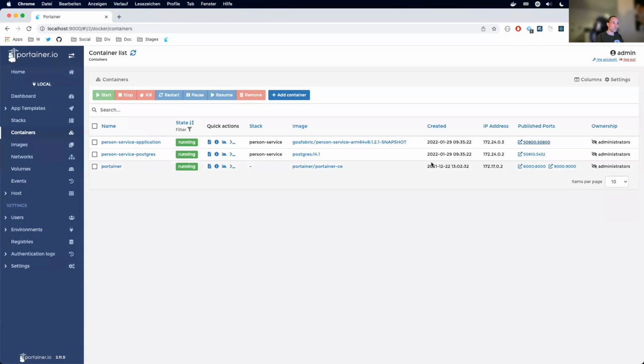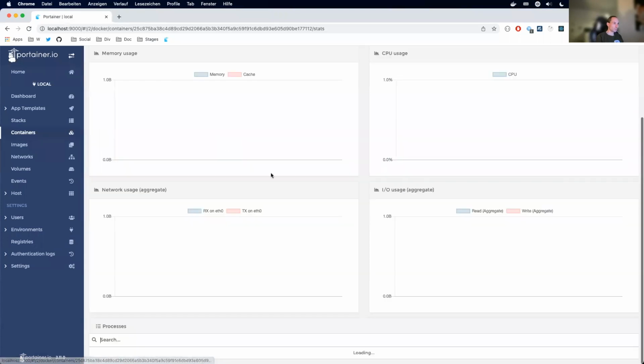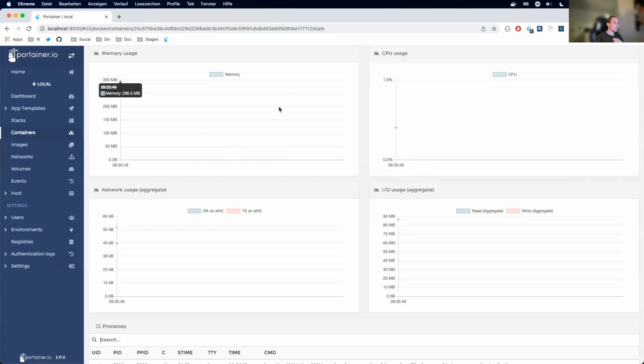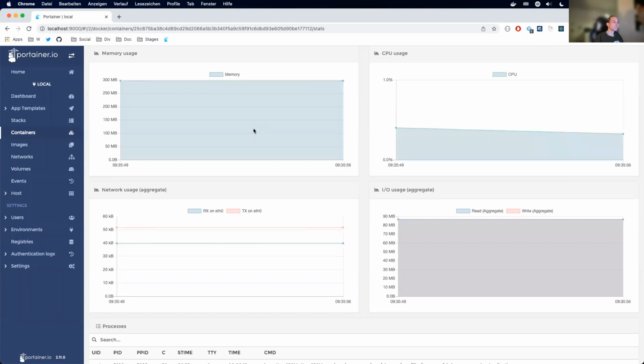If we take a look, however, on the resource consumption, we see that this takes a lot of memory. It takes about 200 to 300 megabytes of RAM here, which is not so nice. And this is already the optimized format using the so-called OpenJ9 JVM. If you use a HotSpot JVM, it will use even more resources.